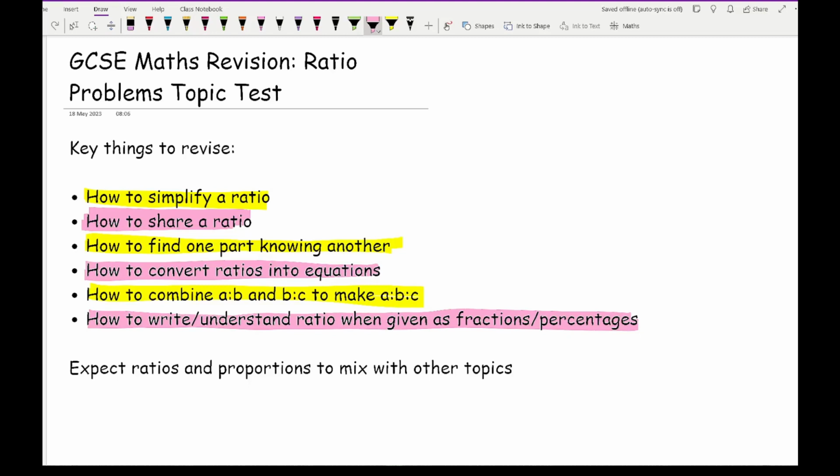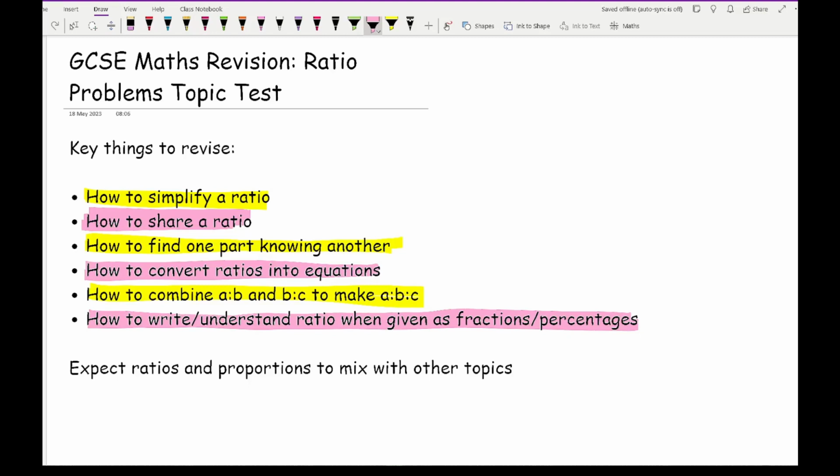So it's really important that you're able to understand that and then convert that into a ratio, which again, I believe in one of the questions that we go through in this particular topic test covers just that. Now the next thing to remember is that there is a massive influence of ratio and proportion, and exam boards now are wanting to incorporate ratio and proportions into virtually every single topic in maths. So don't be surprised if you find a ratio question involved in something quite obscure, a maths topic that you may have not seen before.